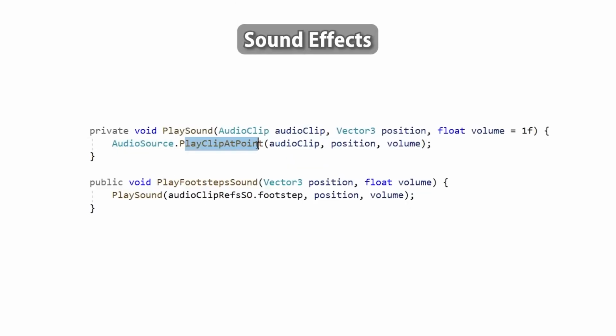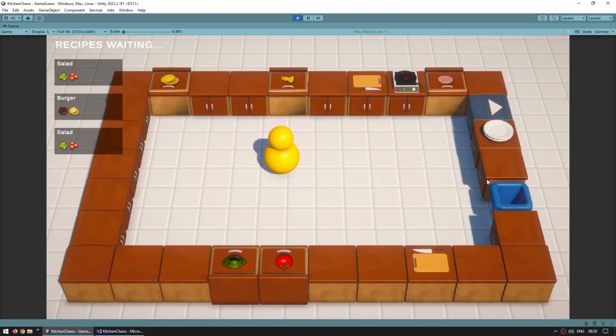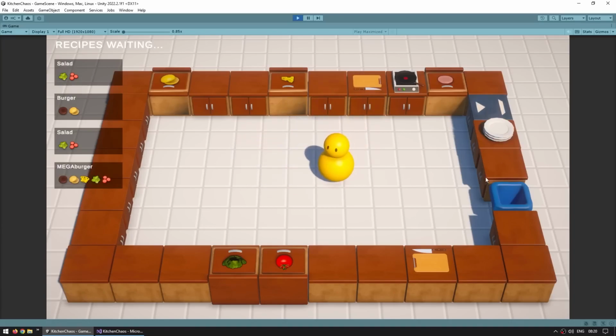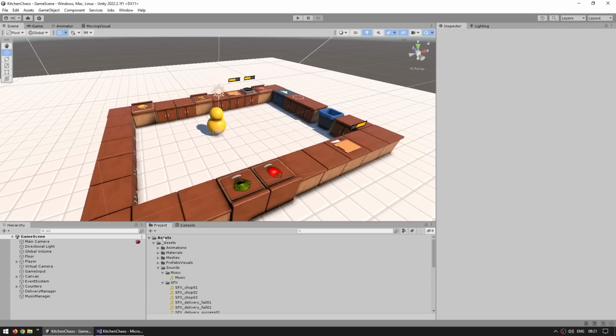In this lecture we're going to add some sound effects for our game. Okay, so previously we already added some really nice music, now let's add a whole bunch of sound effects. In the project files, if we go inside the instance over here, we've got all kinds of sound effects. Basically, I hired a really nice sound designer to make all of these, and I think they all sound really great, so let's add them to our game.